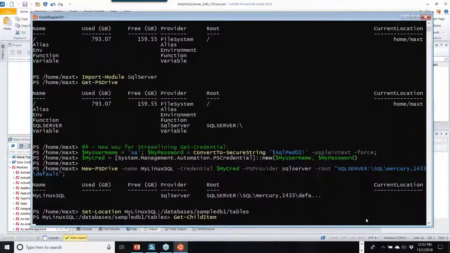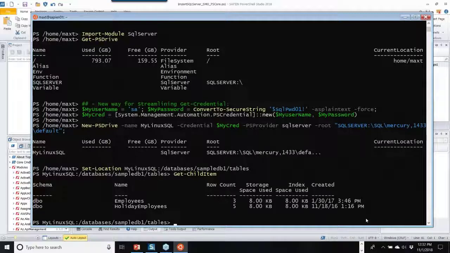Get-ChildItem. All right, I connected to my Mercury SQL server, right? And great, I can see my tables and everything. I'm going to leave this here for a second.